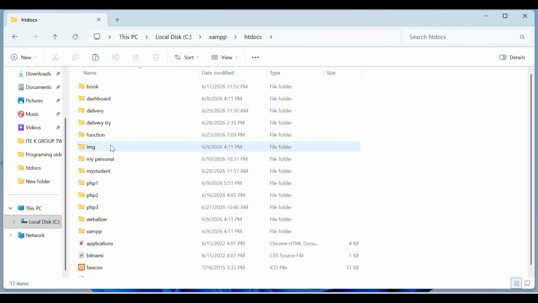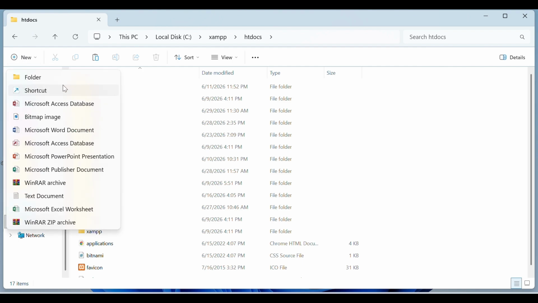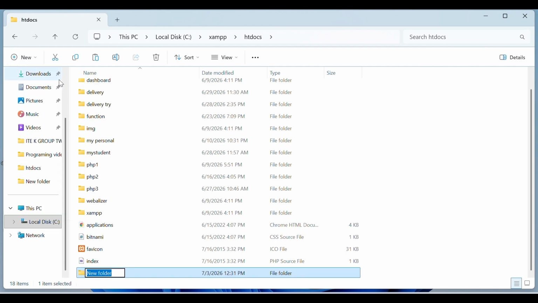Click on that. You need to create our folder at htdocs. We create our folder that will contain our text. So let's name that folder voter or voters. Let's make it voters. Then save it.